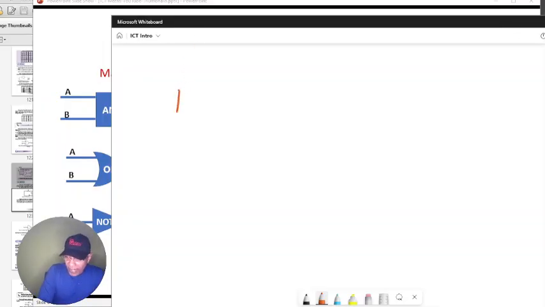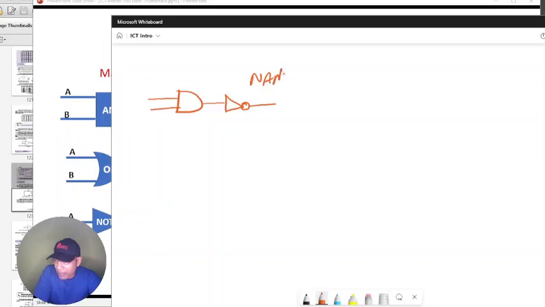So the AND gate, when coupled, okay, that's a terrible looking AND gate. Right, so the AND gate, that's better. When coupled with a NOT gate, is what you call the NAND gate, right?